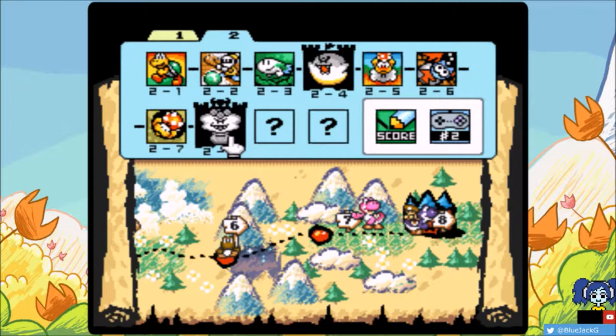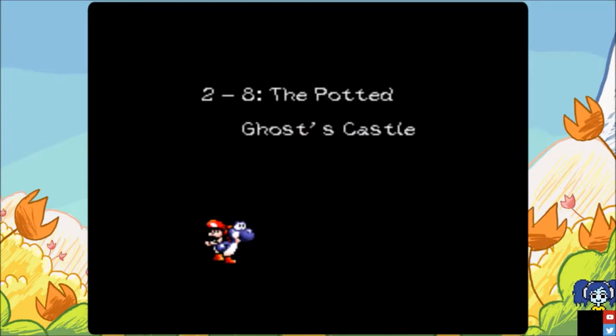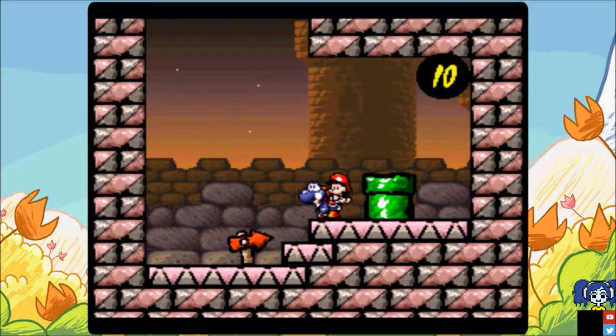Today we are going to play level 2-8, which is the last level of World 2. Let's see what's coming up in this level. It's called the Potted Ghost's Castle. Oh boy.